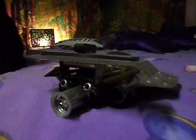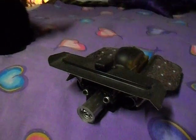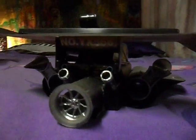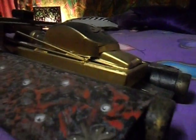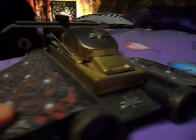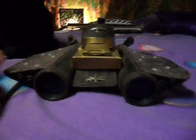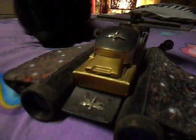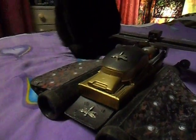We come into the back bit. Yeah, the spoiler and everything. Hang on, here we go. Over the top. Blows out the back. Big turbine. Turn it around. Bit rough, but it was fun to do. It's cardboard and knick-knack paddywhacks and whatever.